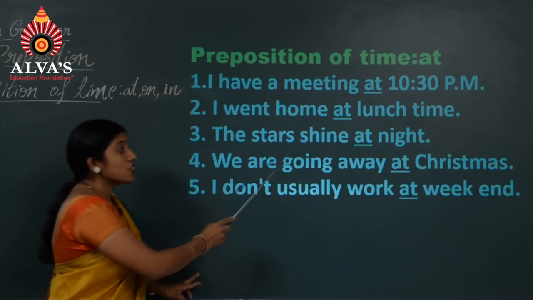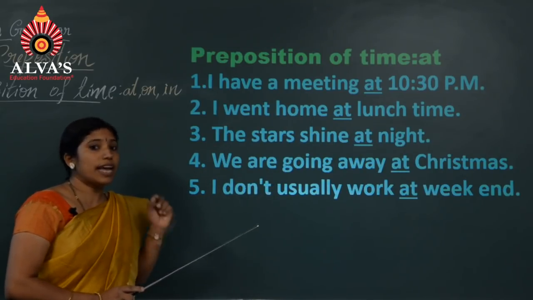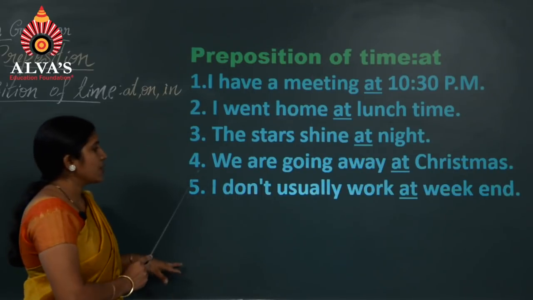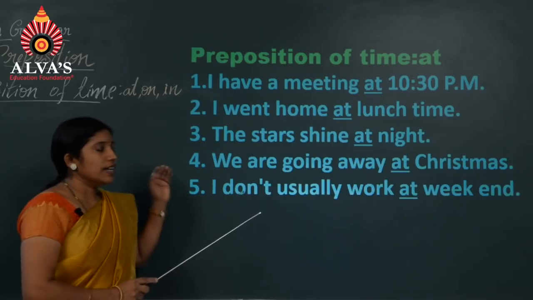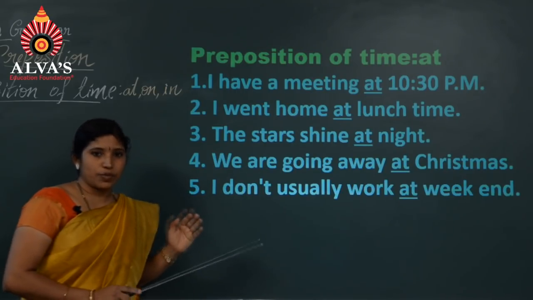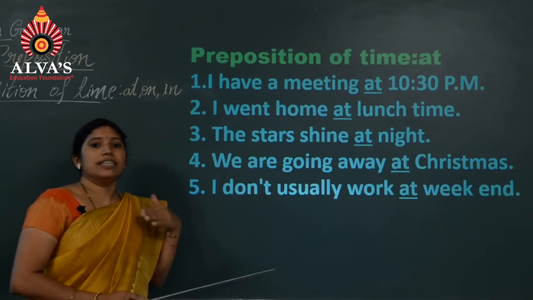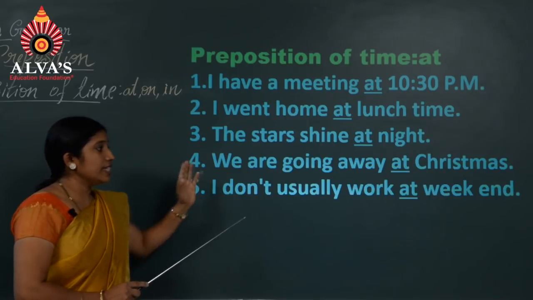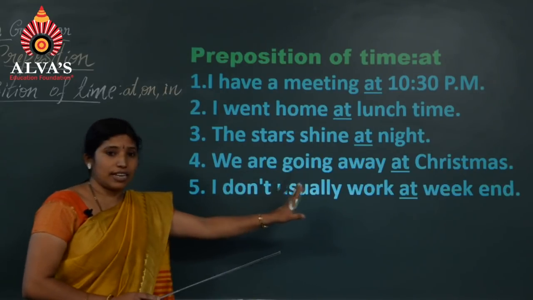The stars shine at night. Always for the word night we use at, not in. Next, we are going away at Christmas. It is the time of festival. We are going away at Christmas. We are going away at Deepavali or we are going away at Ramzan. It means it is a holiday. We have to understand that it is a holiday.